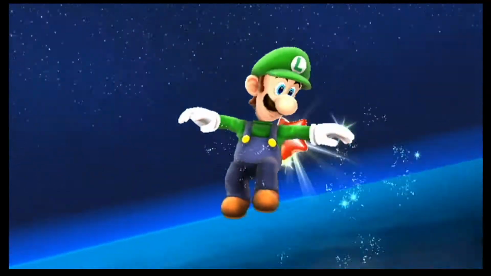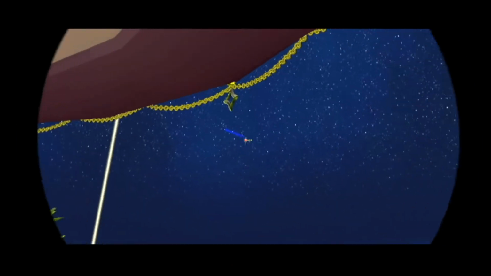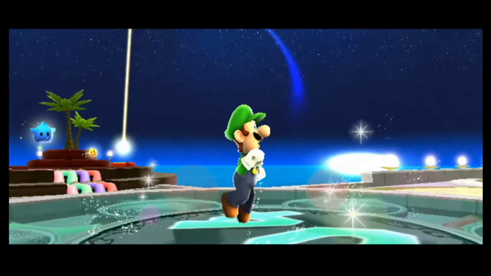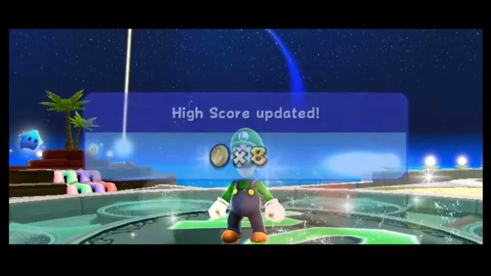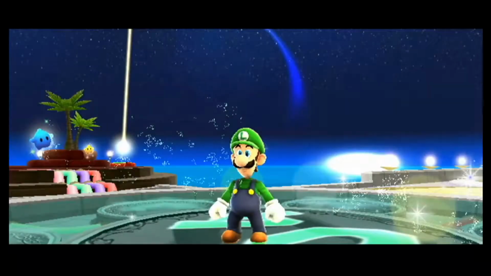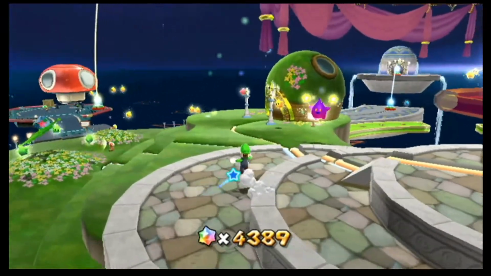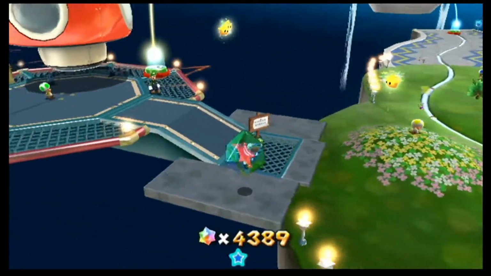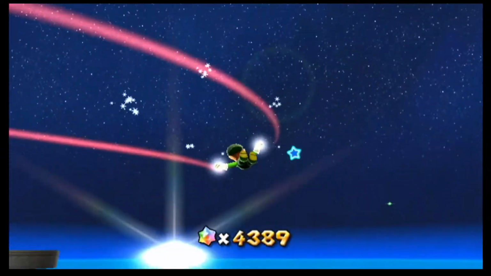And there we go, our one and only Red Power Star. I do not wish to save my game, and now it's time to go take care of that Hungry Luma mission. We have 4,000 star bits. I think we should be good. And also, we can now use the Red Power Star to fly around.